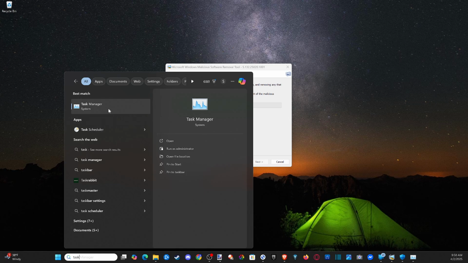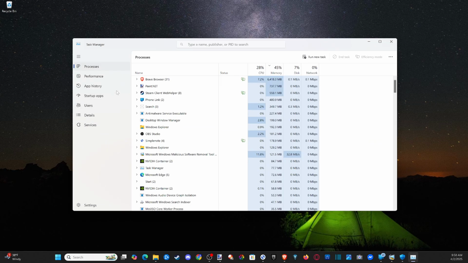task manager and then open this up. And we can go through the processes and just see if there's anything strange listed in here we don't recognize. So it looks like everything is good on mine, but you could just look at it. So here's the antivirus removal tool right here. And we can just go to Google and just look it up, see what it is.